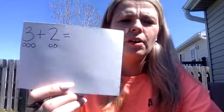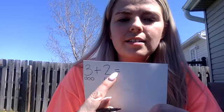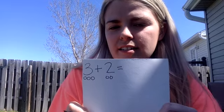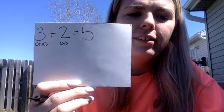So it looks like this. Once you're done setting up your visual, I want you to go ahead and find your sum. So 3 plus 2 equals. Remember, we're trying to figure out how many bananas Jackson ate. What number did you get? What's your sum? 5. Great job. If you said 5, go ahead, kiss that brain. Great work. And go ahead, finish writing your number sentence. If you're not writing, that's okay, as long as you have 3 and 2 is 5. Let's count them. 1, 2, 3, 4, 5. Great job, my friends.